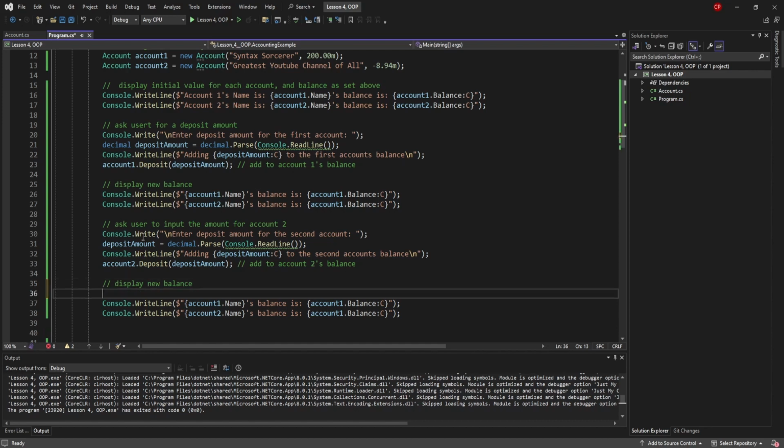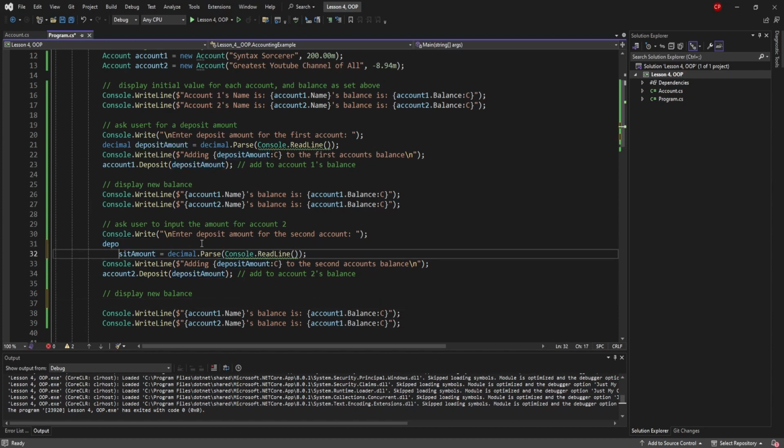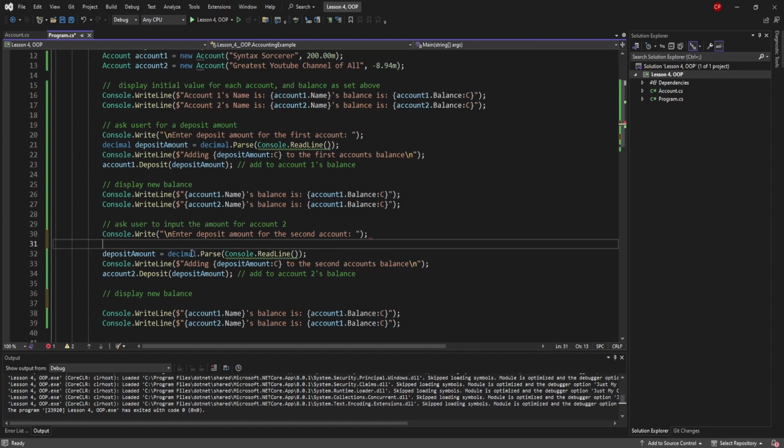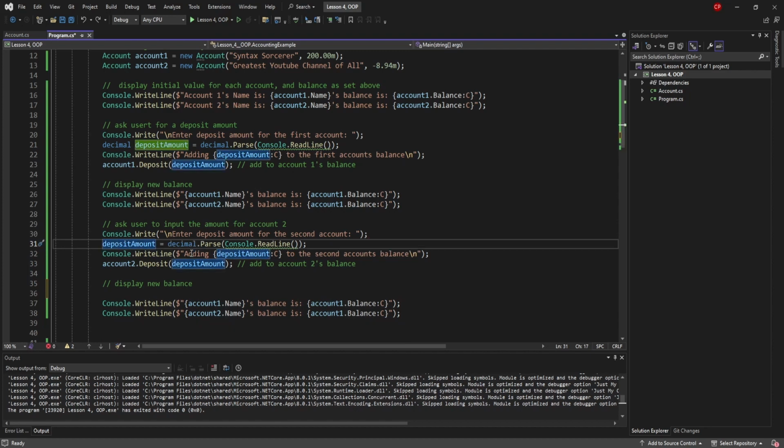Let's see. It's got to be console write, deposit amount is equal to the decimal. Oops. Oh, I grabbed my notes and I moved them on my computer. Oh no! All right. So let's go back over this.